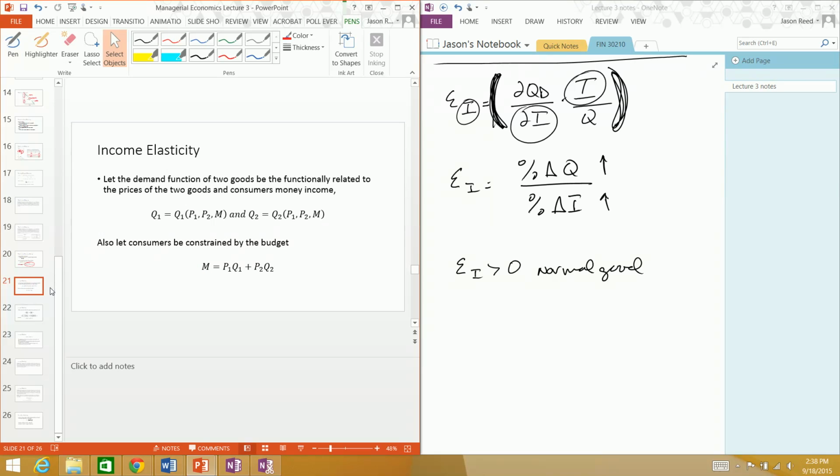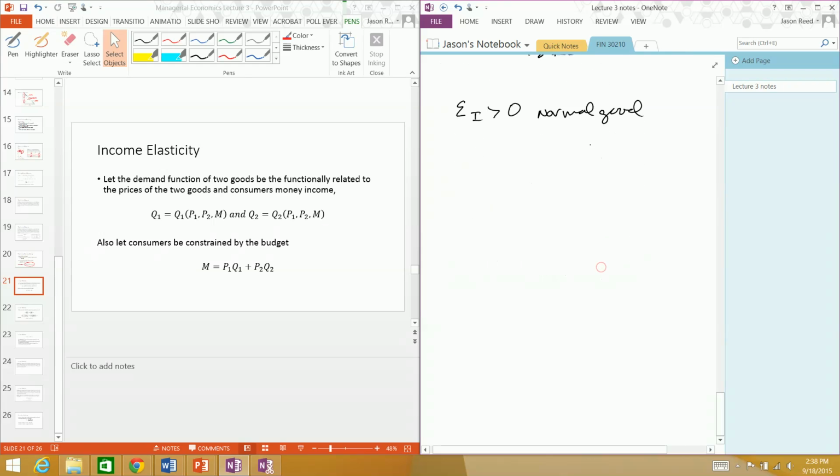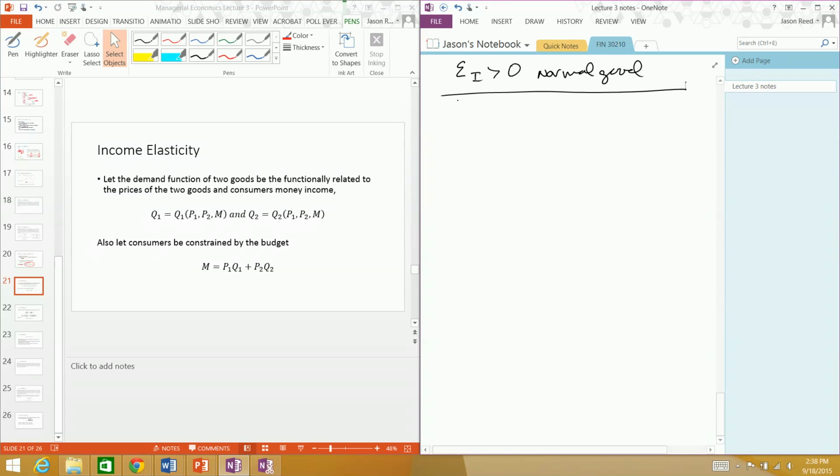And so how can we use income elasticity a little bit more? We went through this in class, but we want to make sure that we are comfortable with understanding the intuition that comes out of the budget constraint with income elasticity. Now, you won't be required in any way to resolve this or find the solution, but I think it's important to know how we get to this conclusion. So we're saying here that our demand curve is now a function of prices of the other good, right? If this is demand for good 1, it's a function of P2. It's also a function of income. And demand for good 2 is a function of our initial prices for P1, again in our income.